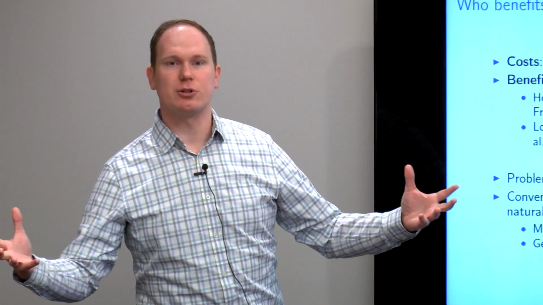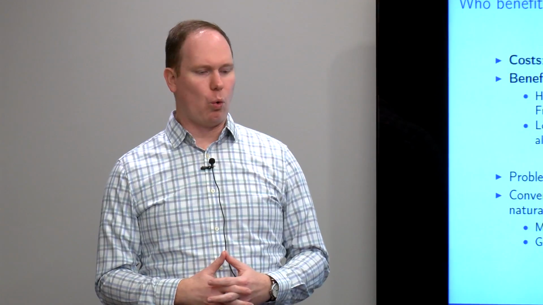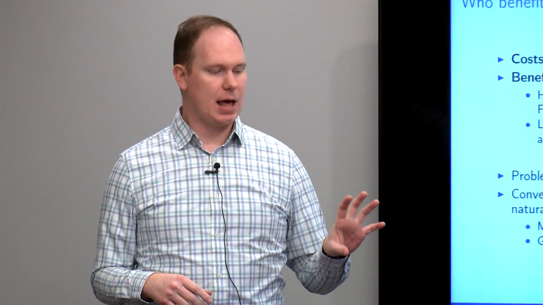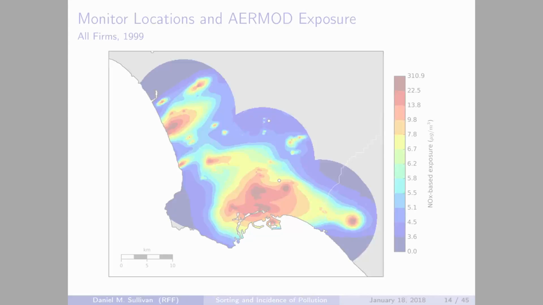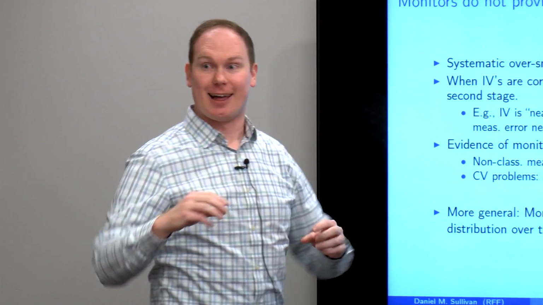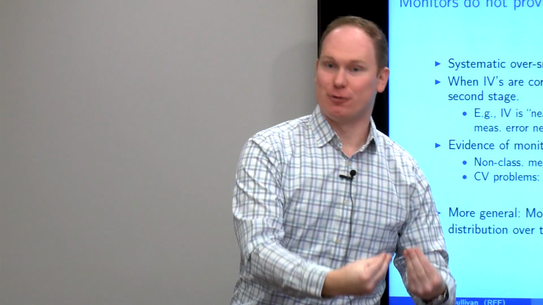A lot of quality research being done appears to find contradictory results. And one thing that might be leading to this confusion, I'm going to argue, is that how we measure exposure to pollution matters a lot. These white dots here are monitors, and each of these little pink crosses is a major polluter. The problem is that we're trying to estimate a 100th order polynomial with 3 data points. They're clearly not aligned, so that the average of all those monitors corresponds to the average exposure in the county.